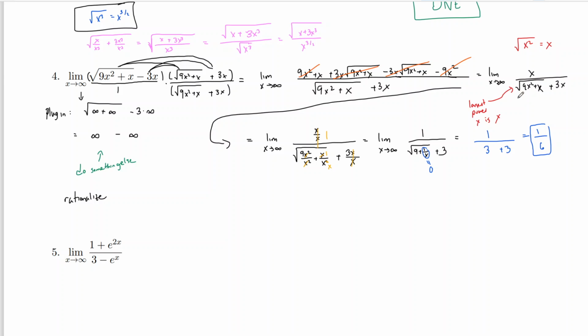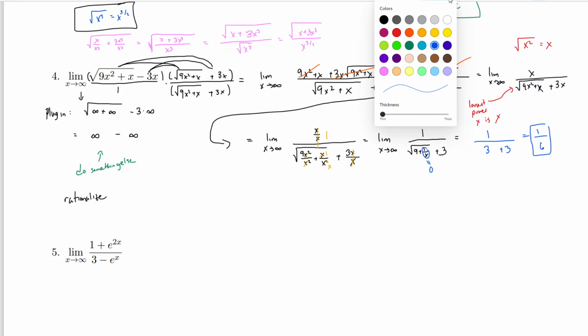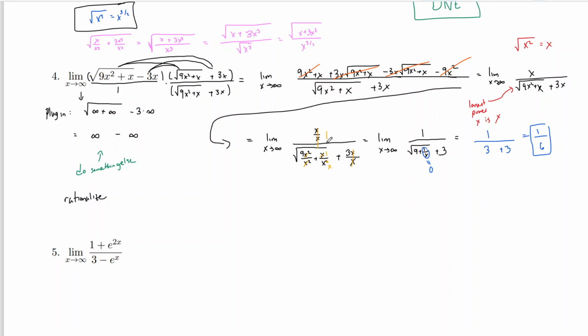Now, one thing you could maybe have noticed here, especially when you get used to these, is that the largest power of x on the top and the bottom is the same, because the square root of x squared is like x. But you'd have to be really careful, because the coefficient here is 1. The coefficient on the bottom isn't 9. It's not the square root of 9, and it's not just 3. It would be the square root of 9 plus the 3. So in general, when you have radicals, I recommend not even trying to do the shortcut that we talked about above, just as a warning.